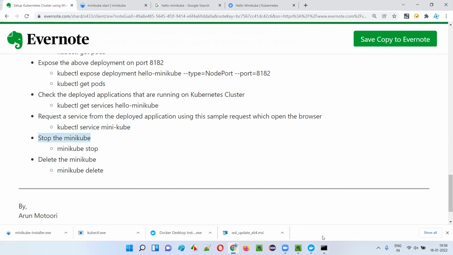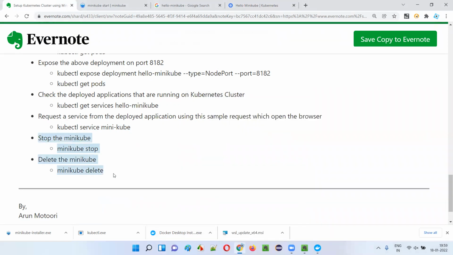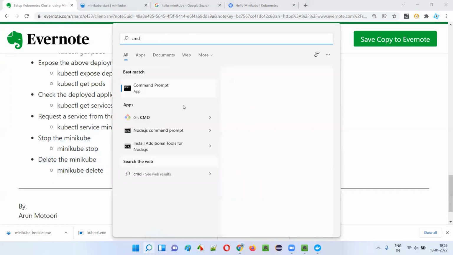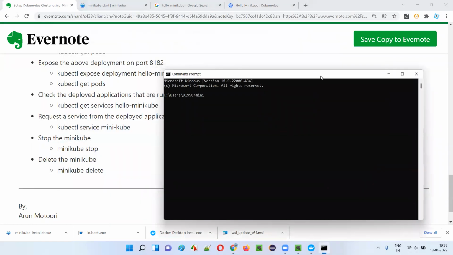Now you see you have worked out all the stuff, right? How to deploy an application on the Kubernetes cluster and how to run the service of that particular application that got deployed on the Kubernetes cluster. Everything we have seen. Now, guys, at the end we have to stop the minikube, and if we don't want to use this minikube later, we can simply delete it also. So first, let's stop this. In CMD, I'll stop this minikube cluster from running on my machine. So minikube stop. We'll stop the minikube. Stopping node minikube. Powering off minikube.